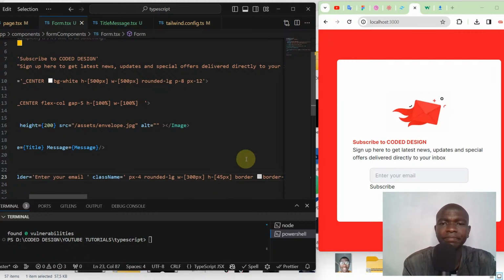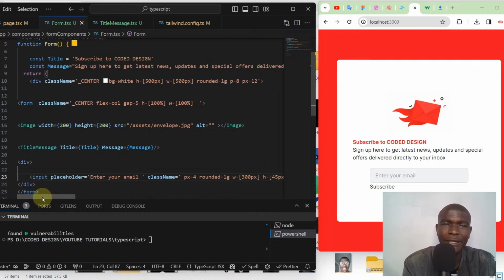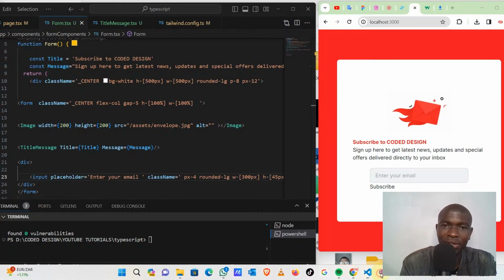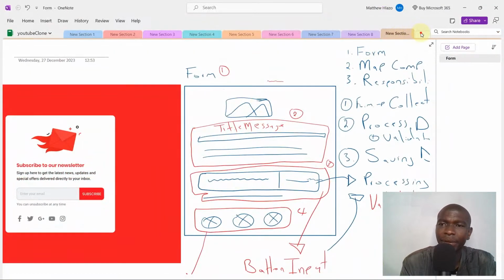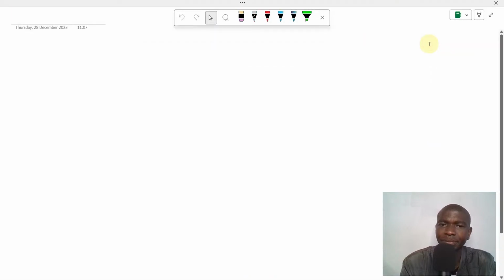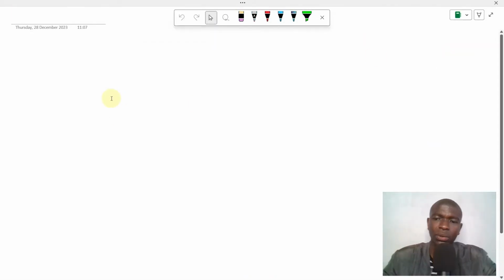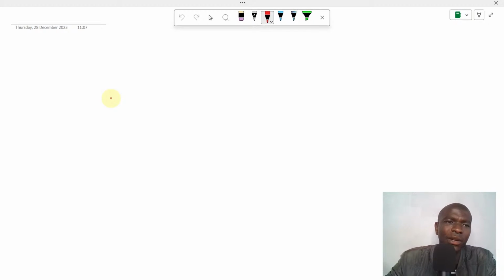Now, let's banish the concept. I will need to do some illustrations here so that you can get this. Now, this is what we are going to do. We have a container that doesn't have a width and a height.